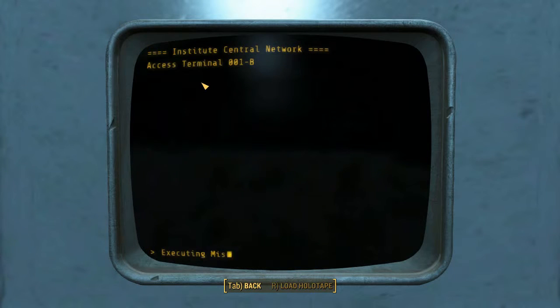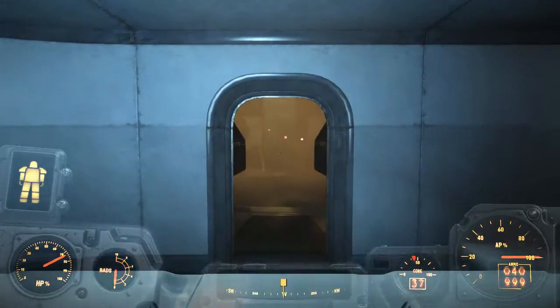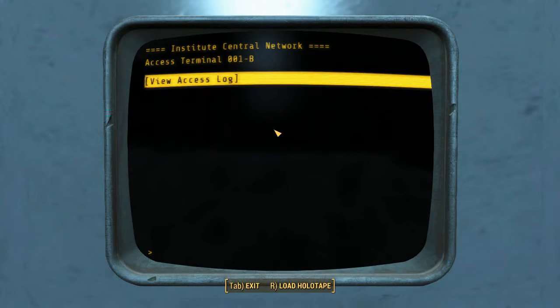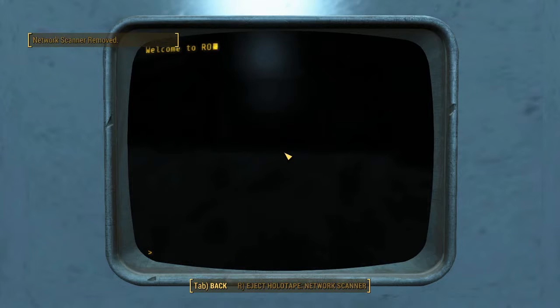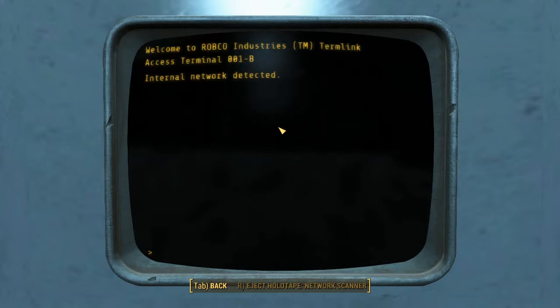View access log. Signal rerouted. Okay. So. Oh, right. Reload. Choose holotape to load network scanner. Okay. Initiate network scan. Ooh, hacking. Scan complete. How cool is that, I can just load holotapes within computers?